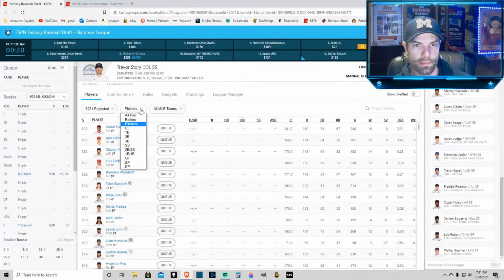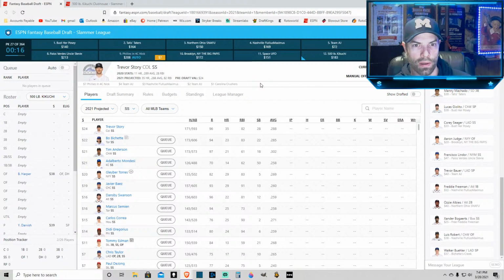Trevor Story. There is a lot of depth at shortstop, but Trevor Story might just be in the top three pick'em kind of guys. Lindor, Story, Tatis. There's a few others you can throw in there, but shortstop is deep this year. You want to get a good shortstop. Are we in the $40 range for Story? Doesn't look like it. Doesn't look like people are that interested in Story. He might get traded too, but he's still going to be at least a $30-something player, right?